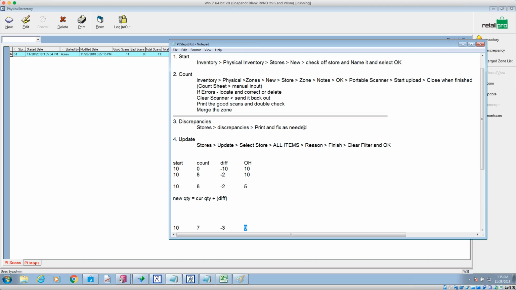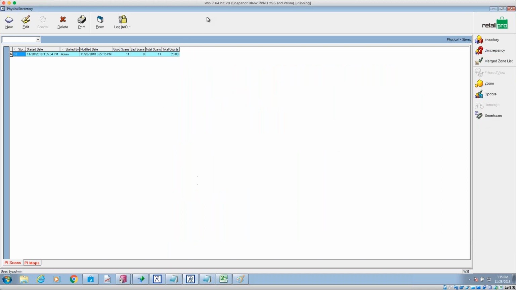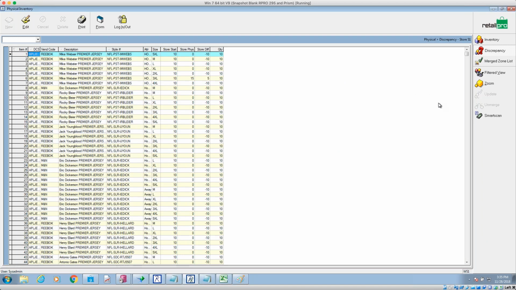Which then brings us to the discrepancies, right? So now, ideally, for those of you out there who are trying to actually understand this process, understand this. We're human beings. We make mistakes. Period. So if we use zones and we double check our zones, ideally in a perfect world, if all the zones were perfect, we should have a perfect count. So that's our first level of double checking, is double checking the zones. The second level of double checking is the discrepancy report. The discrepancy report is a view of all items that are in discrepancy. For me, that's pretty much all items.